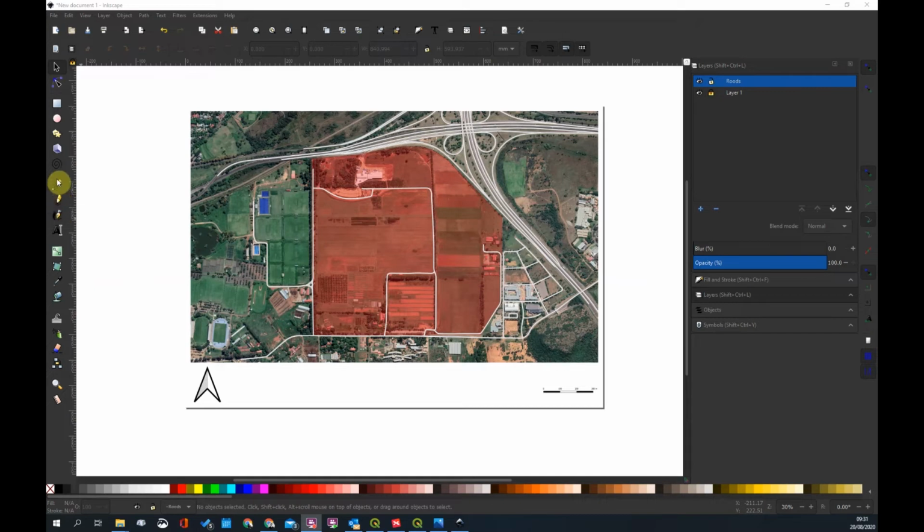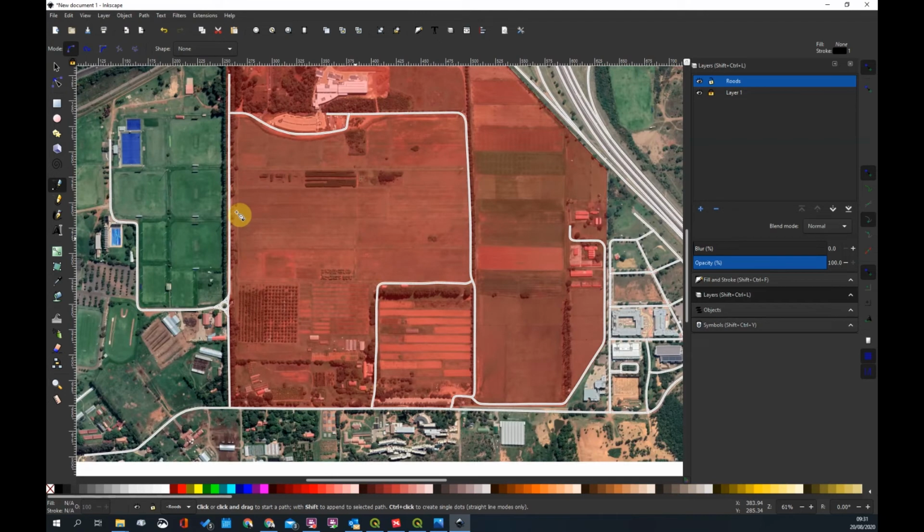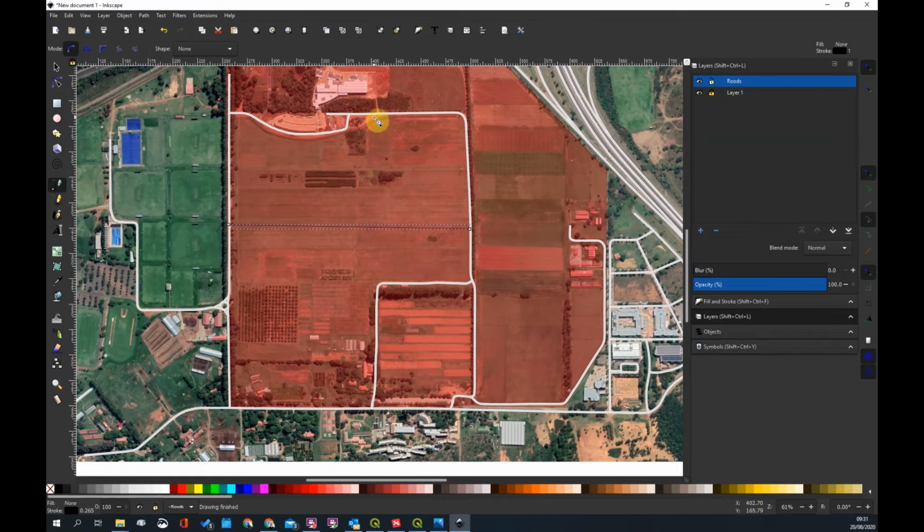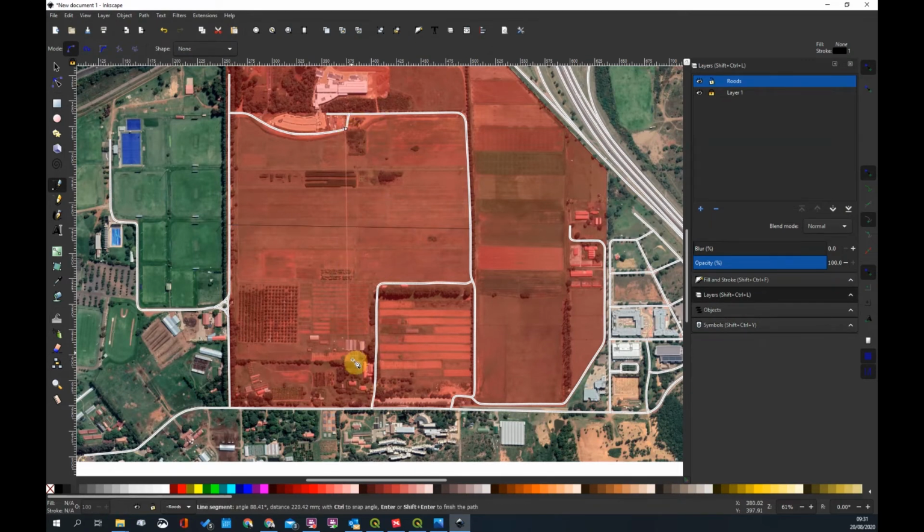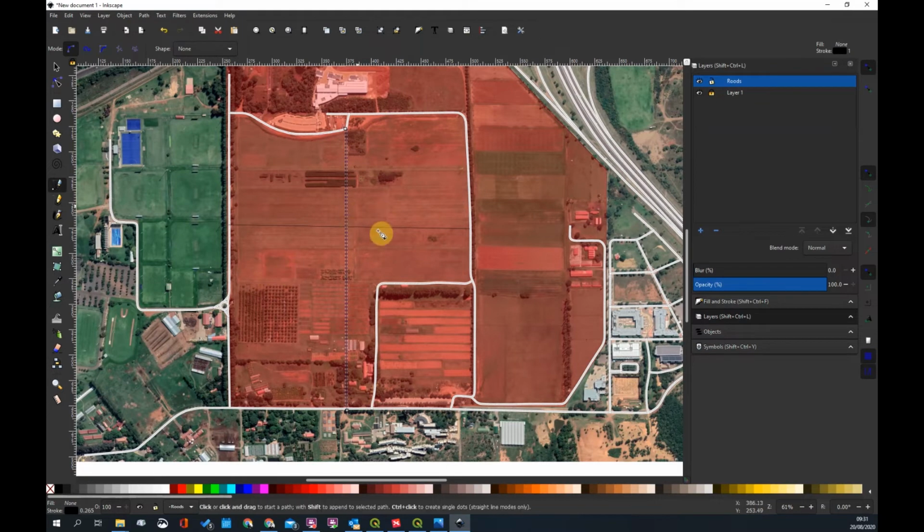Okay, great. So the first thing I want to do is, you've got an option, use draw freehand, or you can use this draw Bezier curves and straight lines. Okay, so I'm going to use this option. So I'm going to zoom in over here, and I'm just going to start drawing some rough lines very quickly. We can start playing with them later, just to show how this might work. So here you might want to divide this into a grid, and we might want to lose that row there, for example. Yeah, so here we can start drawing with some rough guides. And this is just rough at the moment.